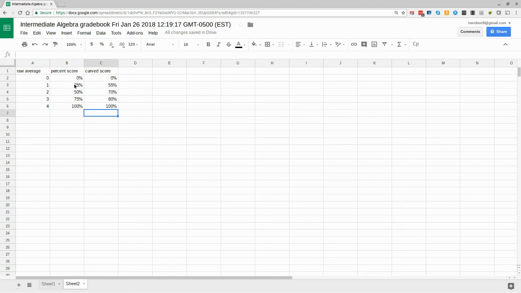So I curve the scores up, and this is how I curve the scores up. If you have an average of 1 on all your skills, you'll have a 55 on your score. If you have an average of 2, that'll put you at a 70. If you have an average of 3, you'll be at an 80. And of course, if you have 4, you're at 100%. So if you've got a 1.7 or whatever, you're somewhere between a 55 and a 70, closer to 70.